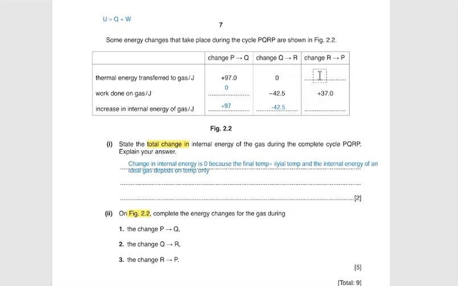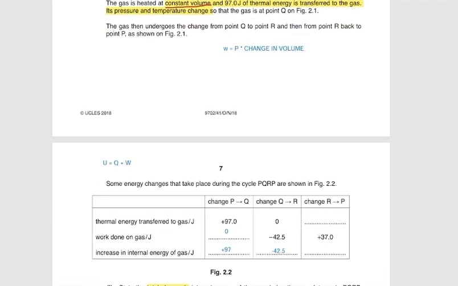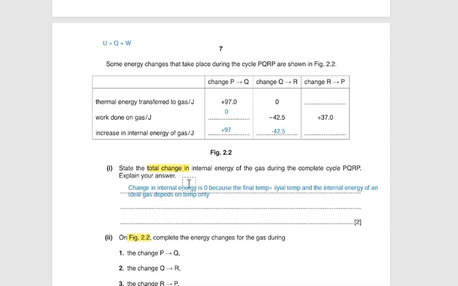Let's look at this final. Now, I do not know the thermal energy from R to P. Neither have they mentioned it in the question. But what I do know is that the change in the internal energy is 0. So all of this should equal 0. If I were to subtract these two, 97 minus 42.5, I get 54.5. If I get 54.5 plus, let's assume this as x, equals 0, because we said the total internal energy change is 0, so I just made an equation and I get x as minus 54.5. So you have to connect the dots from all the parts.